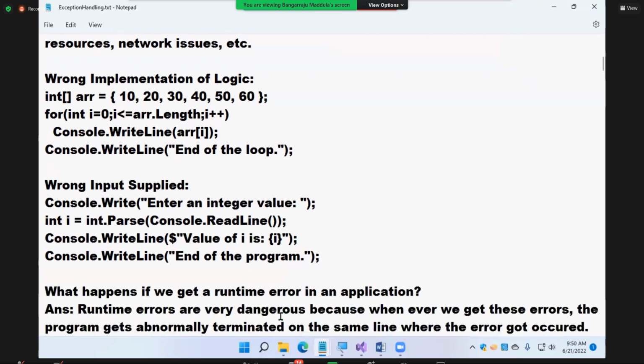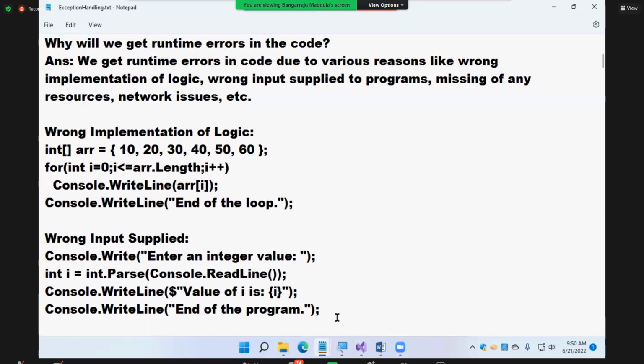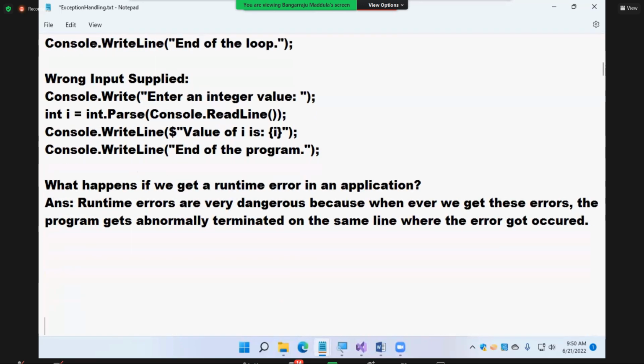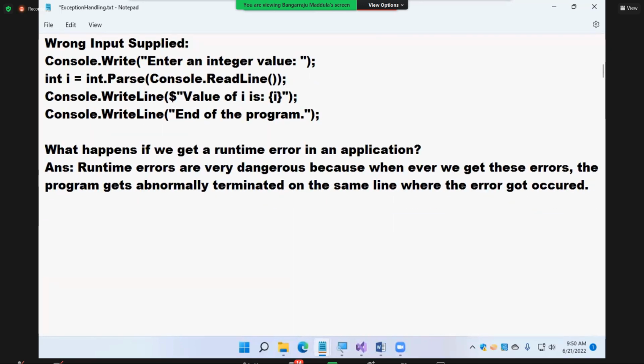So fine. Now, the next thing is, clear? These are very dangerous.